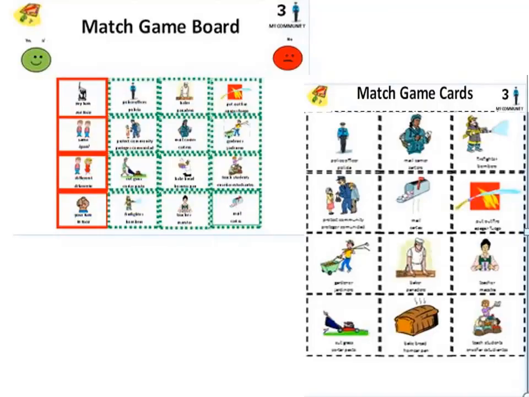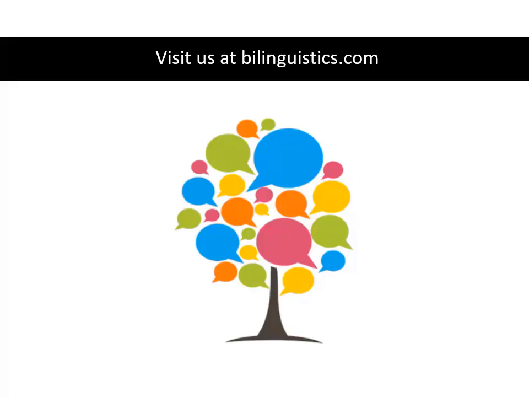And lastly, we use a game routine, and this can be a fun interactive way for the students to get exposure again to the theme-based vocabulary. And here you see an example of a match game, but we often will also use a bingo game or a fishing game, and these are great ways to target speech and language goals within a real-world activity, which also targets pragmatic skills such as turn-taking and establishing eye contact and winning and losing graciously.